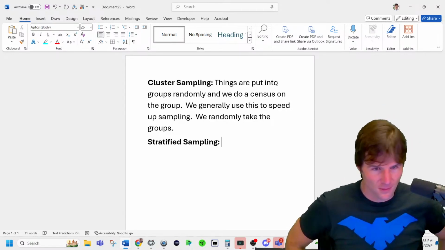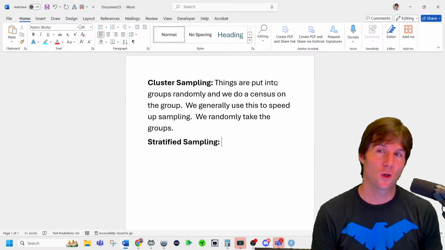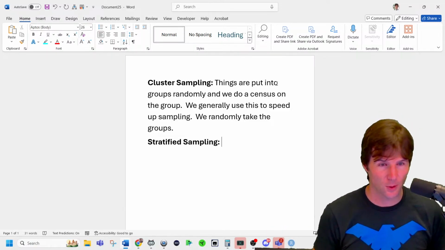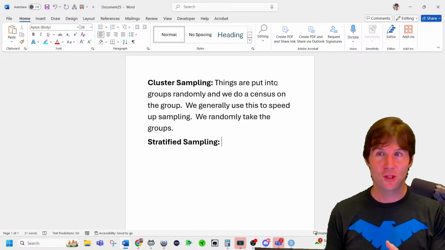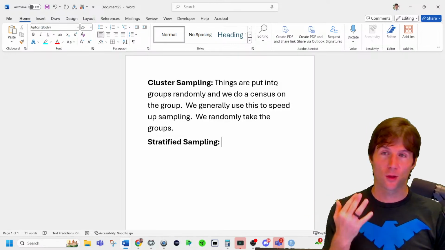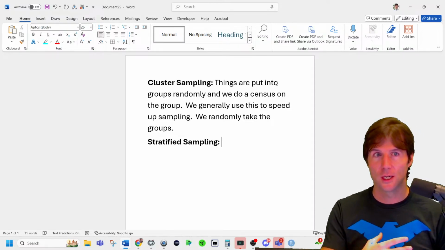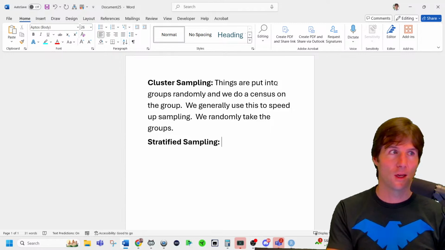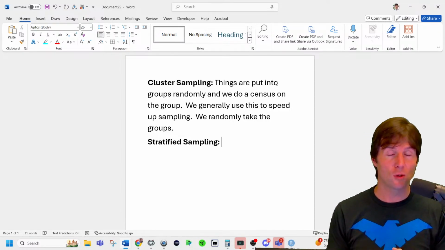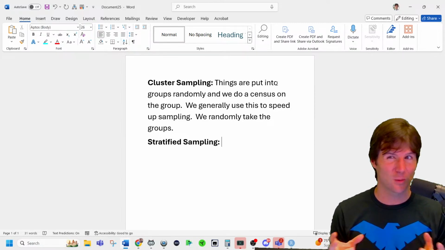Does that make sense? And Preston said it perfectly. They represent more of the parking population. So you look at the way the population works, and then you say, let's take those percentages in our sample. It's based on the proportion in the population. Exactly. Does that make sense, Rob, right there? So if you say like, oh, there's 60% students who park and 30% faculty and 10% staff, then when you take your sample, you would say, let's talk to 120 students and 60 faculty and 20 staff, because you do it by the percentages. But you don't talk to all the students. That'd be clustering, which would be a bad idea because that's not a random cluster.